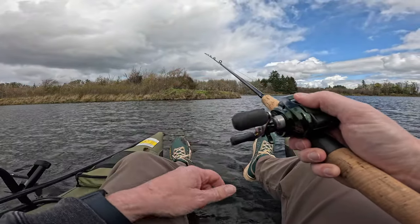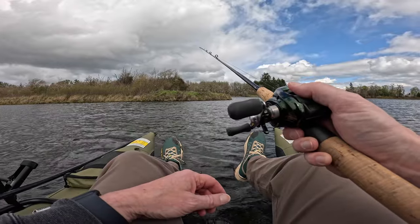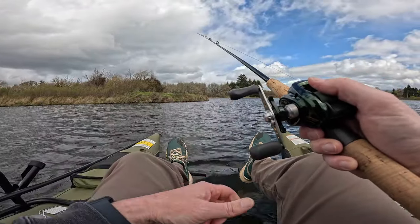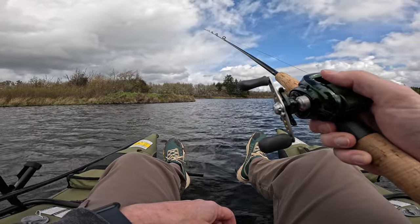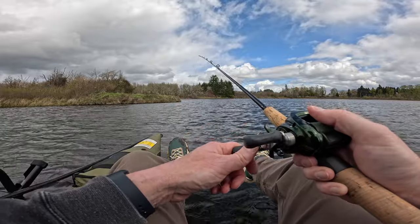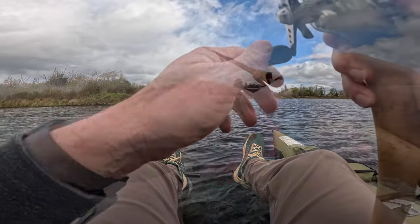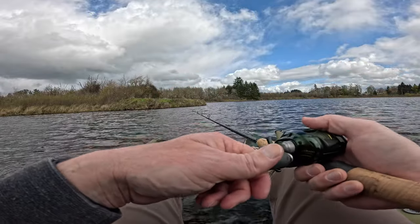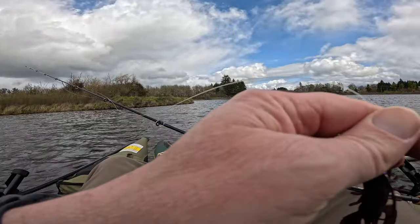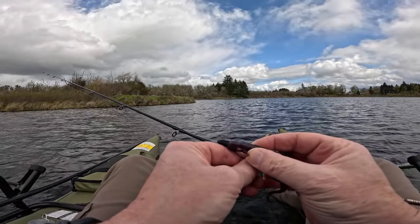So what I do is I let that fall and then I give it a few seconds and then I pop it a couple times. And then I just work that all the way back to the boat like that. I usually pop it about 3 times. Let it sit, let it fall. I'm just fan casting each, oh, I got some weeds on there. I'm just changing the angle of my cast each time, so I can cover as much water as possible.